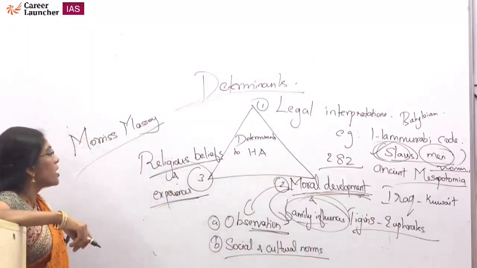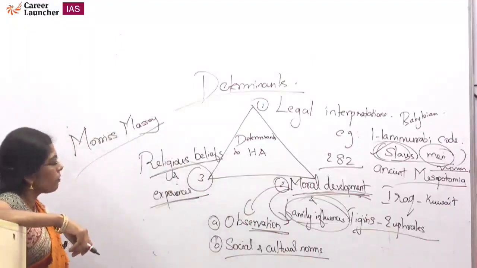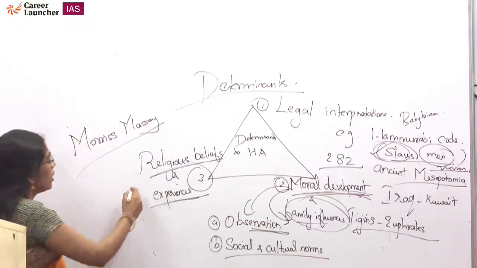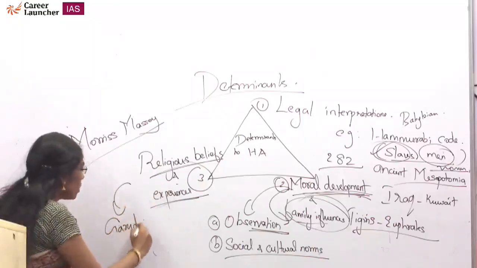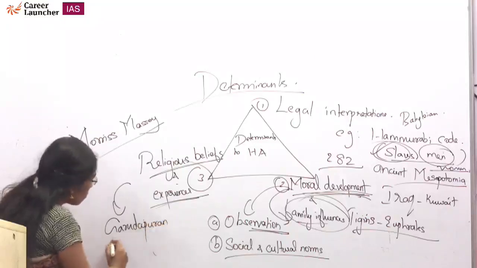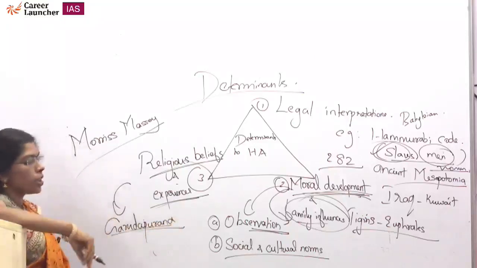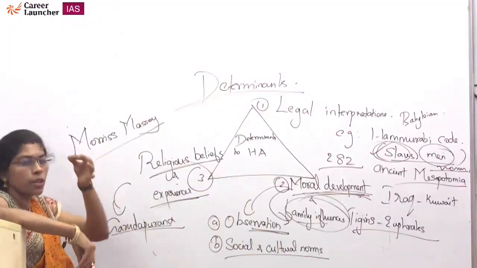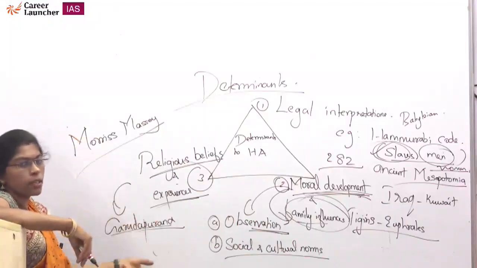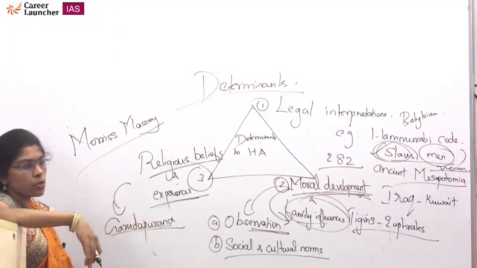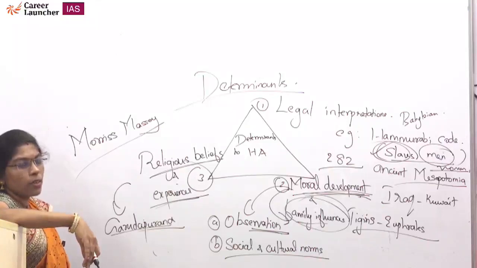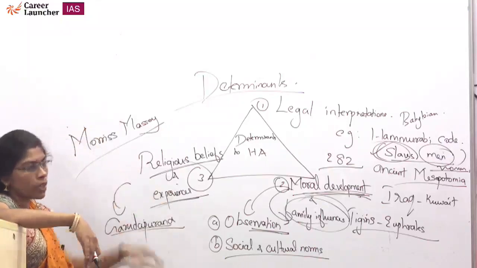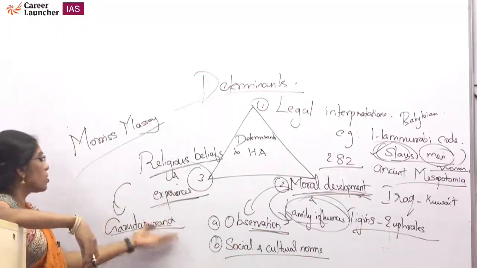So now, religious beliefs and experiences. That's why I told you, religion is also a major grounding to make you behave ethically. For that, we also saw the Garuda Purana. What is that book? The Garuda Purana. It's a book in which there are some 28 punishments after death that they have listed out. A film was also discussed yesterday. They will allow buffaloes to run over you if you commit adultery and take interest in another man's wife. That punishment is there, like that. So the Garuda Purana is suggesting such things.